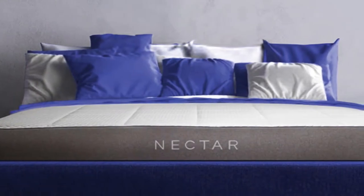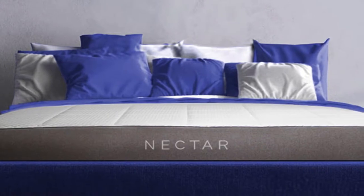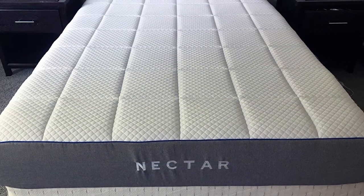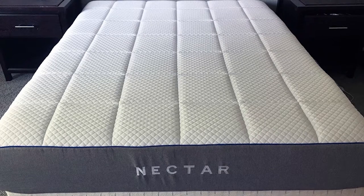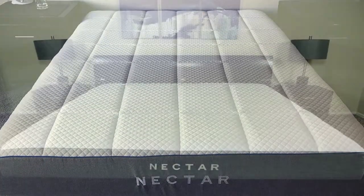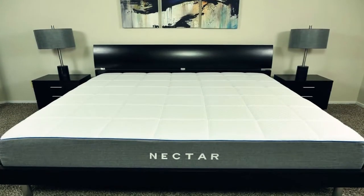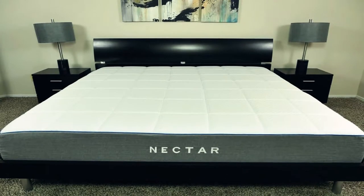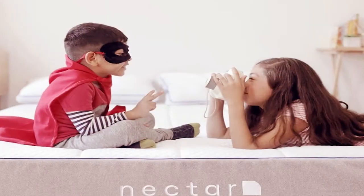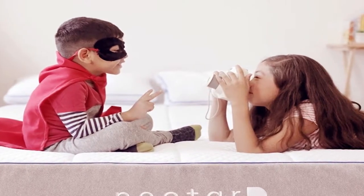Its multiple layers of high quality foam and the handcrafted premium materials make it a luxury choice, which ranks higher in satisfaction compared to more expensive similar online brands. The creators of Nectar have designed a medium firm mattress with a good feel and appropriate support to accommodate all sleeping styles. Being a bit more towards a firmer feel, it offers minimum motion transfer, sleeps cool and has good edge support. It also offers a great choice if you are looking for the hug and contour of foam without that sinking feeling other foam mattresses have.